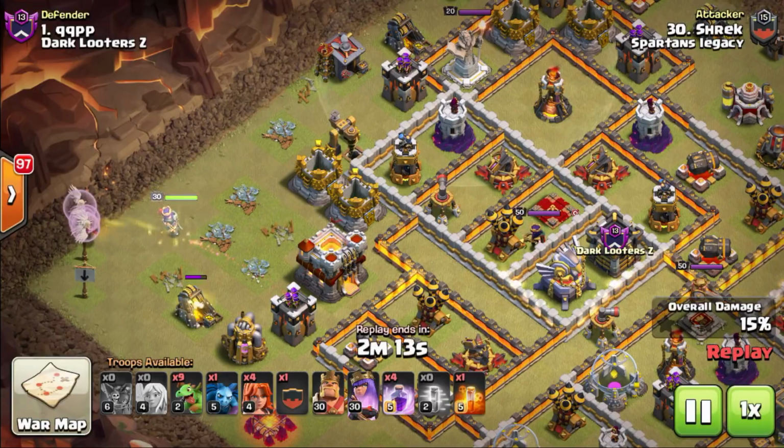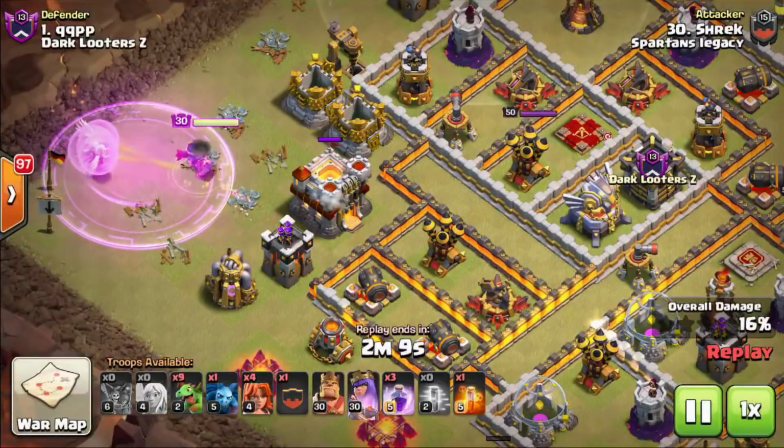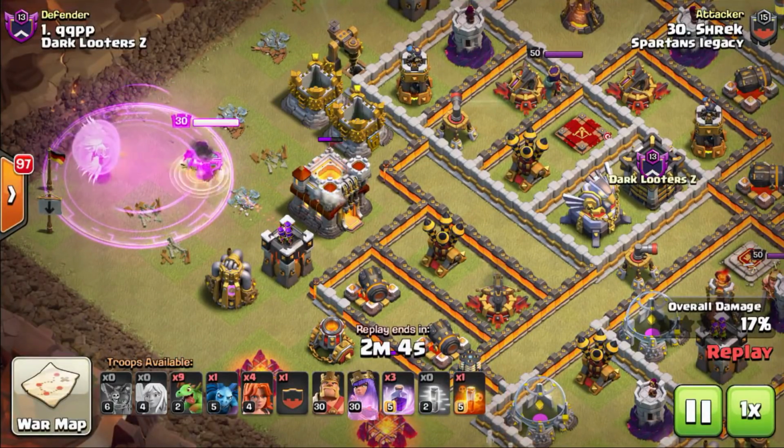But Baby Dragon there to help a little funnel for the queen, and the queen's going to tag the Town Hall. Now, put the queen down first. Of course, timing is everything here. You don't want to activate the Eagle Artillery, especially if you're doing a long queen walk. She can't handle it, right? A level 40 queen can't handle it, let alone a level 30.